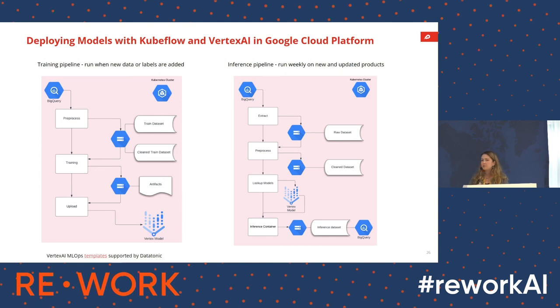Another interesting topic for us was productionalization of the model. So it was a new tribe. In Delivery Hero, we don't have one unified MLOps platform. So at that time, we decided to go with Vertex AI as a solution. In the first runs, we had scheduled notebooks running in Vertex AI. Today, these are Vertex AI scheduled pipelines in Kubeflow, which are running.